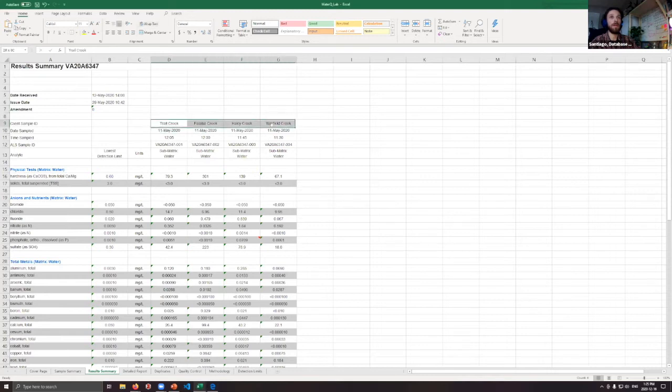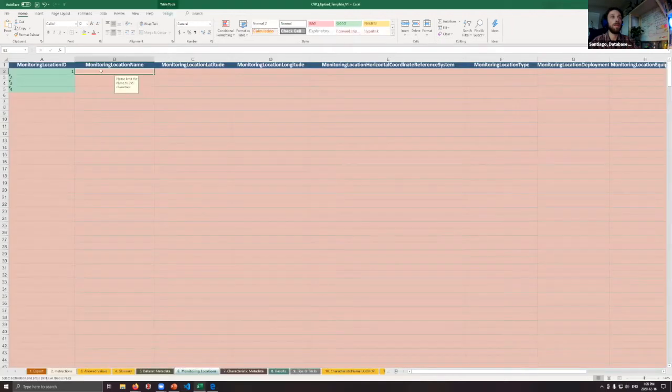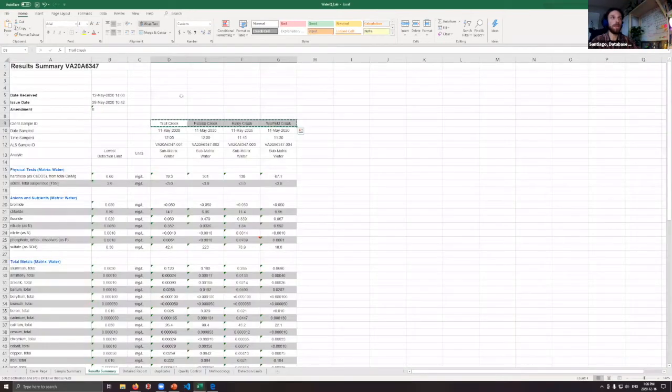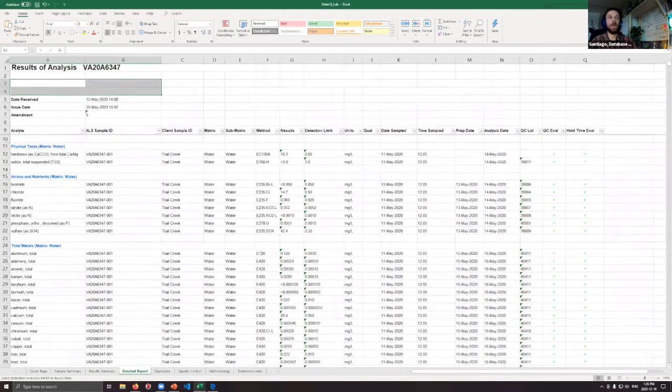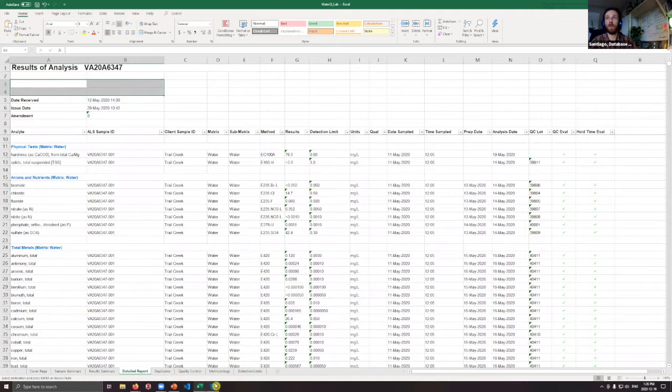Great. There it is. And then a fun trick with transpose, and we have our monitoring location names easily there. Then we can grab a location, latitude, and longitude if we had them, and quickly populate them. So let's see if our data set here gives it to us. We don't quite have it in the detailed report. We also don't seem to have any coordinates. I looked through it and we don't have any coordinates. So, okay.